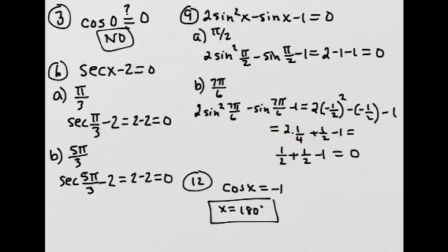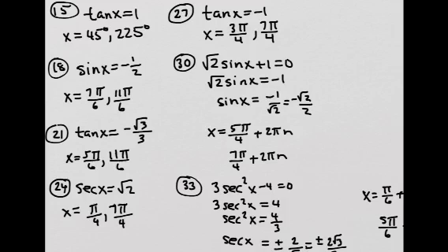For number 12, they want you to find all values of x between 0 and 180 degrees that make that equation true, and 0 and 360 that make the equation true, and the only value is 180 degrees. Alright, for 15, you are solving for x again, values that make the tangent ratio equal to 1, and so that would be 45 degrees in quadrant 1 and 225 in quadrant 2. So this is straight from the unit circle.